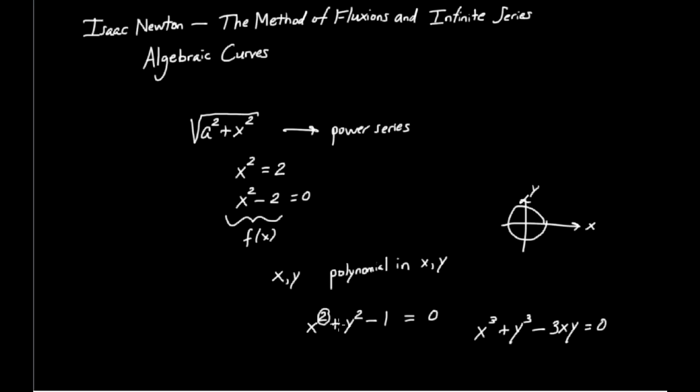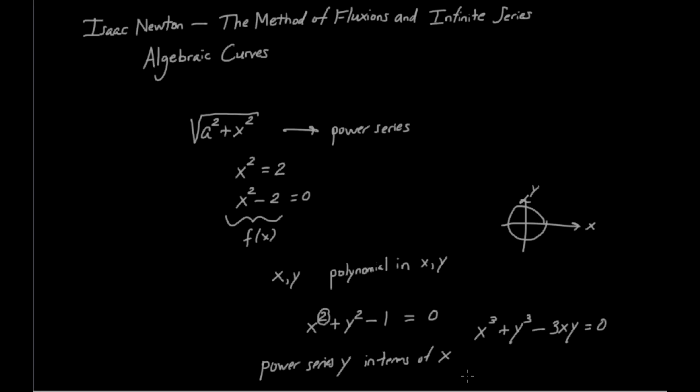And it turns out that once you start going above degree 2, these curves get quite exotic in their shapes. And what we're going to do in this video is discover a method by which we can expand out y in terms of x. So what we're going to develop is a method for finding a power series for y in terms of x, the independent variable x.